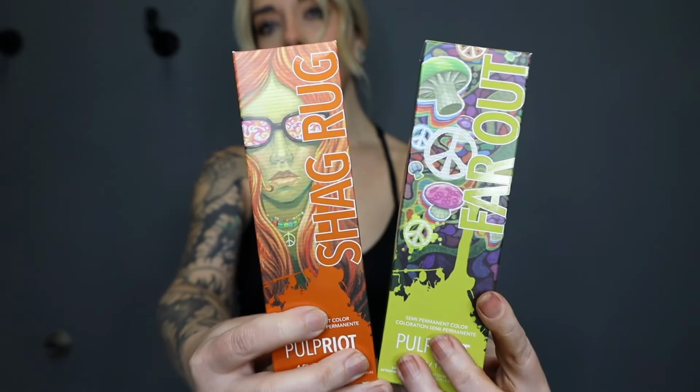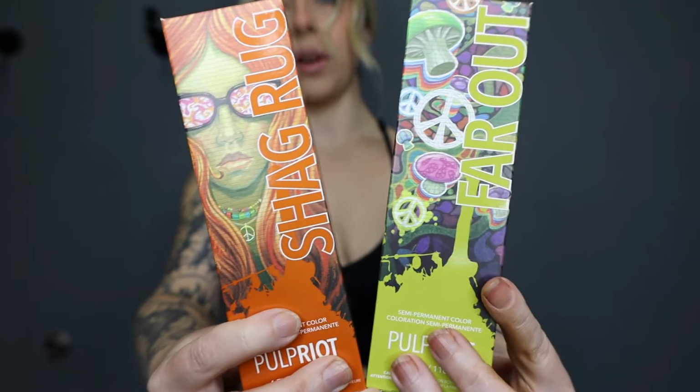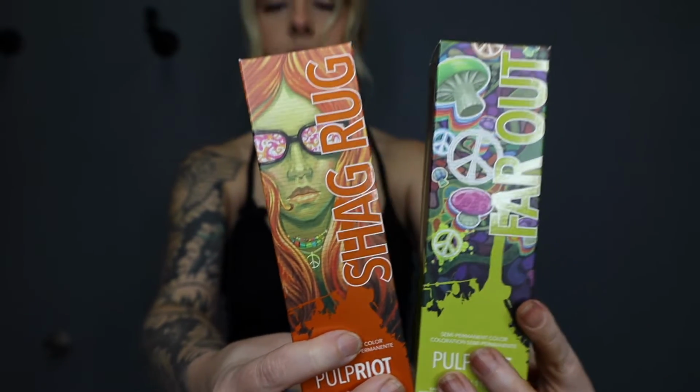The two shades that we're going to be swatching today are Far Out and Shag Rug. The packaging on both of these is really cool, definitely feeding into that 70s vibe. So we always love the graphics on the Pulp Riot boxes. Honestly, one of the best parts about working with Pulp Riot is how fun the packaging always is.